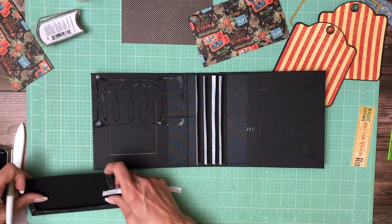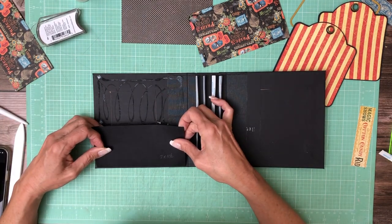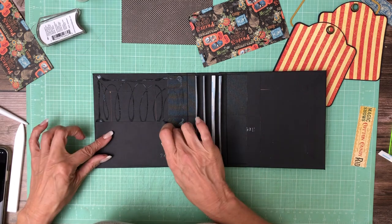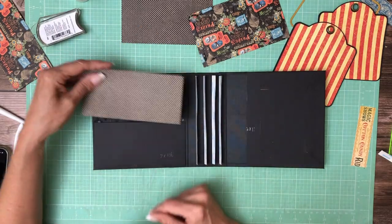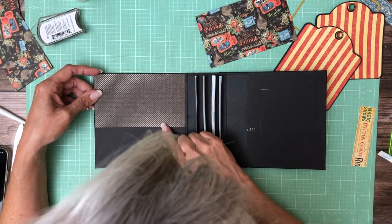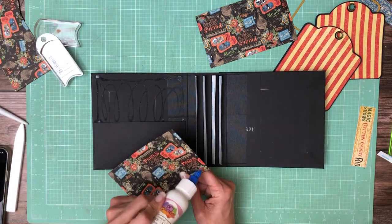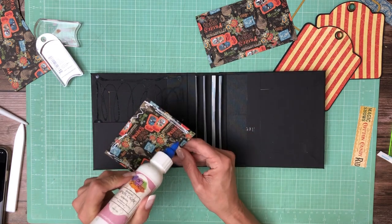Okay, let me verify this. Yeah. So the finished pocket is 6x3. Okay, all right, there we go. Now I'm gonna add, this is gonna go in like this. Nope, that's the pocket. Yeah, that's the pocket, this is the top. Okay, I've got some overlap, okay. I'm just picking up the other one because it's dry. By the time we get over here, the one I made a mistake on should be dry.